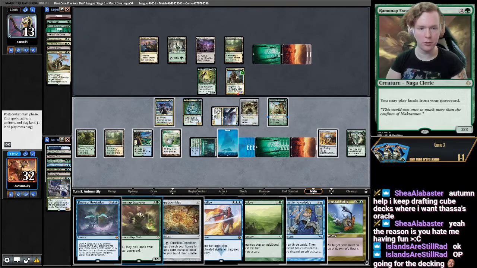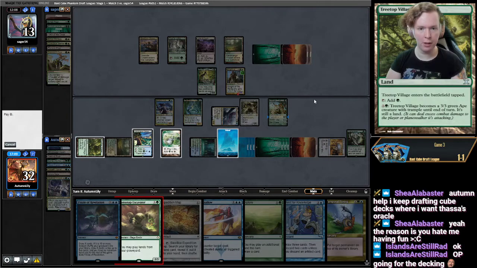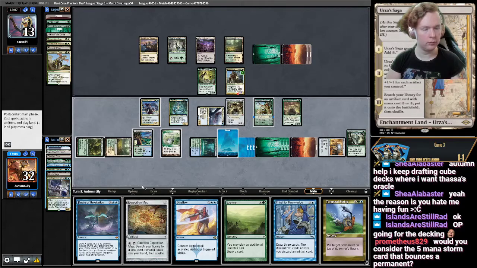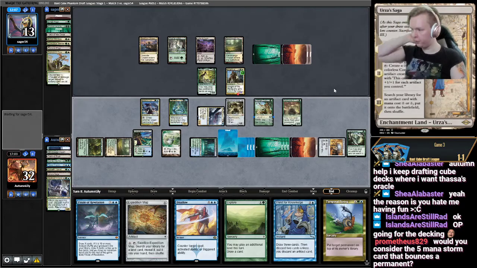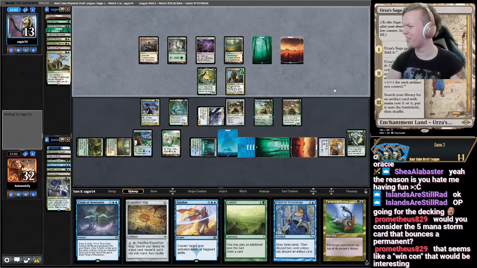It's kind of better to do this next turn, huh? Then I remove their blocker. I'm not gonna cast a spell. I don't think that card's good enough. Is it Prometheus? Maybe it's good enough.